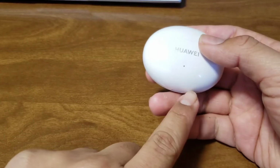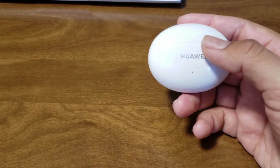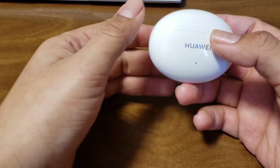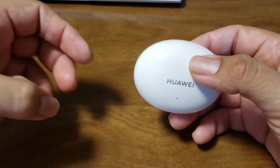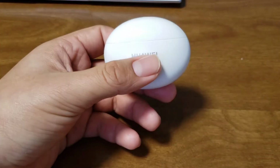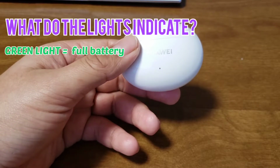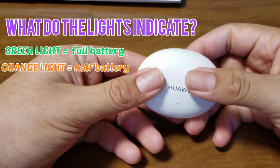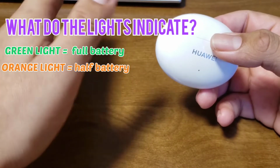Okay, what else do we have? The light. What does this light mean? Okay, it indicates how much charge the case has. For example, when you open the case, it has three types of light. The green light is when it's fully charged. Then we have the orange light. That means that it may have like a 50% battery, a little bit more or less.